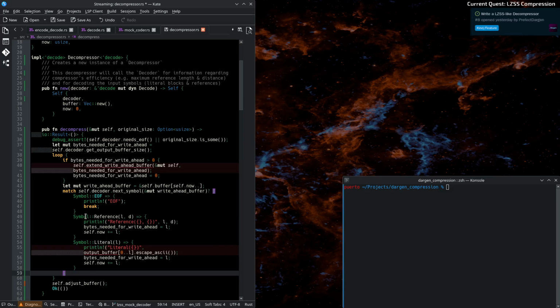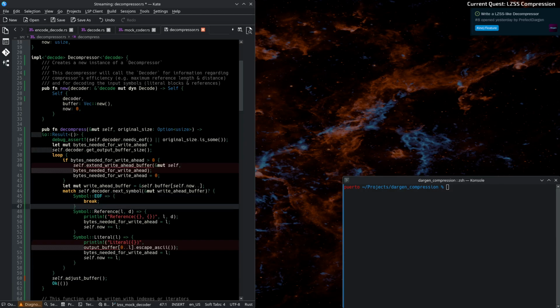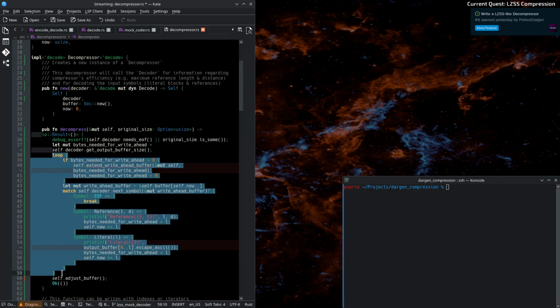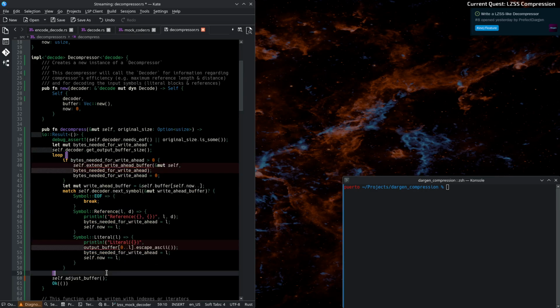So now what else do we need? So for the end of file, we don't need anything else. And yes, we could write this here instead of having the break, but just in case, I don't like to have forever loops, or quote unquote forever loops, that end only with a return. Call me superstitious. I prefer it this way.